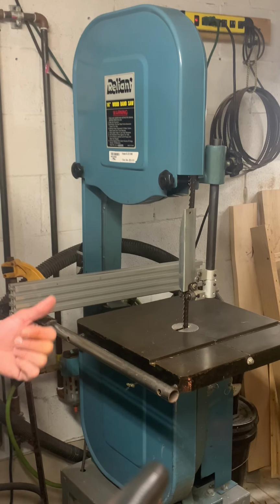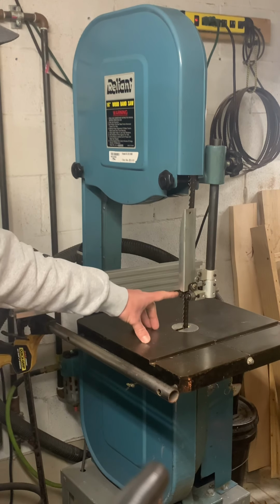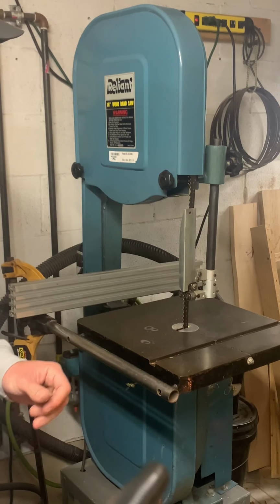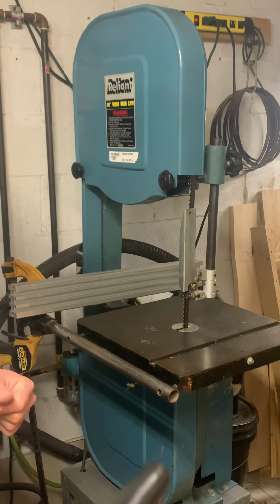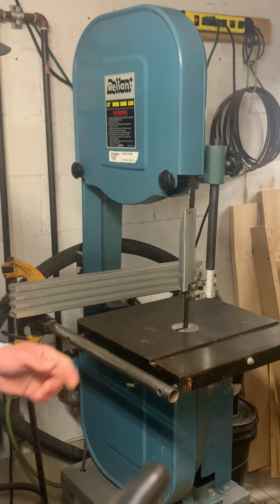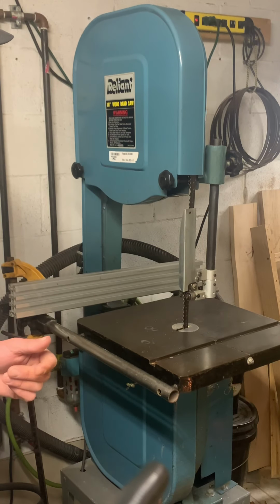So this one really caught my eye, and what I also noticed was the person that owned it before me had upgraded the guides to these Carter bearing guides, and I have to say they work excellent. I've never had a bandsaw with the little blocks that come in them, so this is all I know, and I'm super impressed with it.